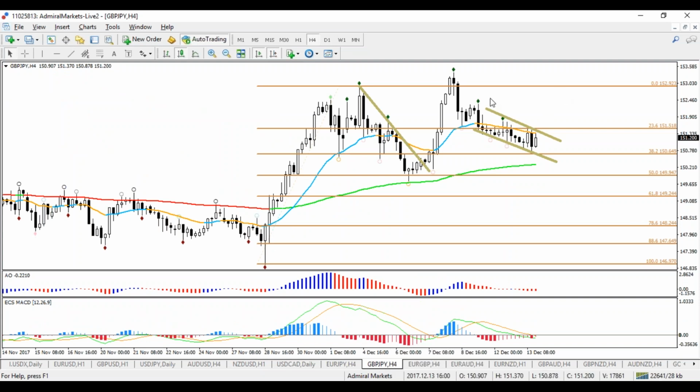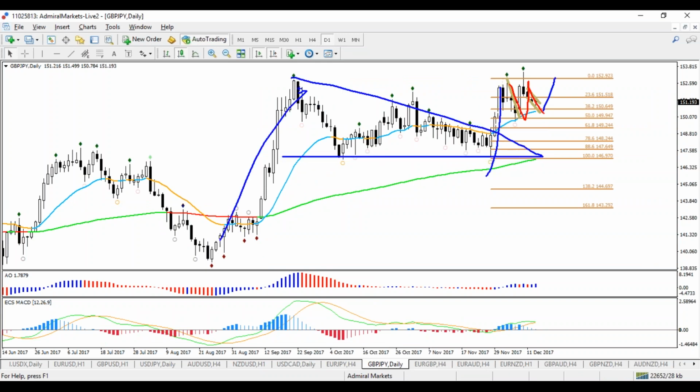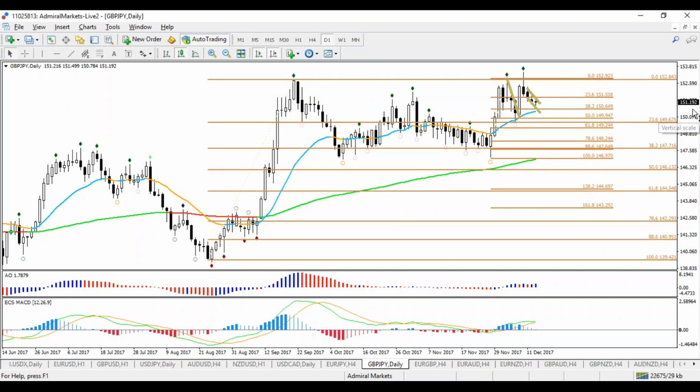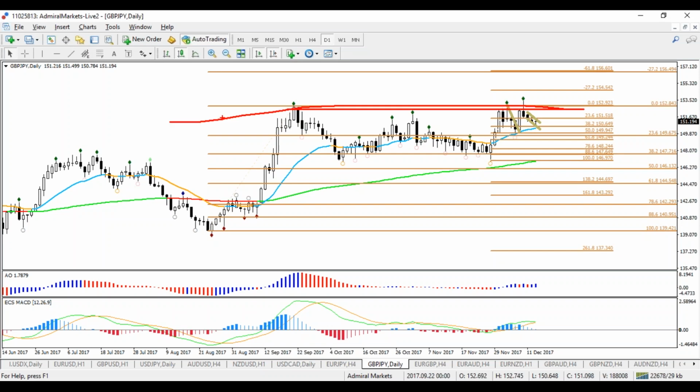And I think the same is valid for the pound yen. Personally, I know there's divergence between these tops. That's true. But then again, this could be just like an ABC. This could be like a double top, just like a correction for more upside. Like that. So yeah, if it breaks this top specifically, that could be a good breakout up in here.